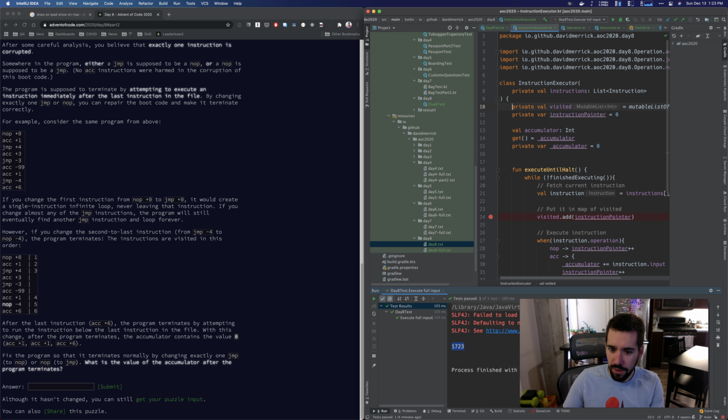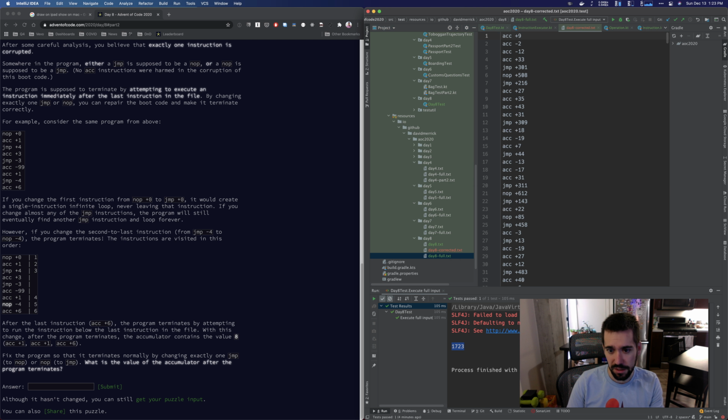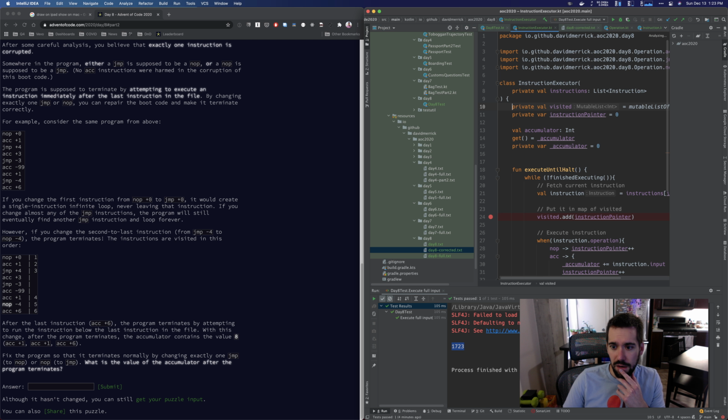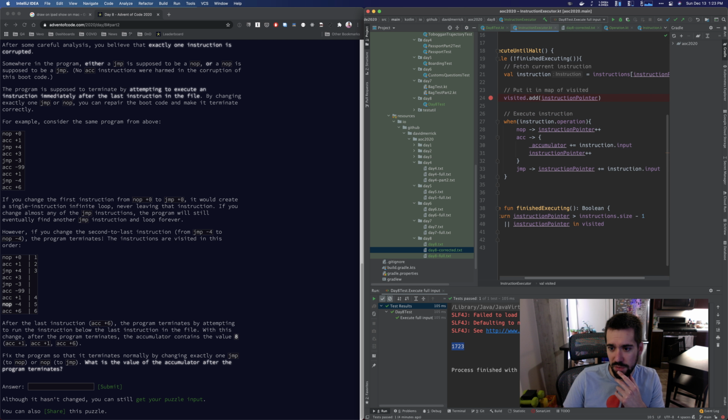And then I'm going to copy this, and I'm going to make a date8 corrected.txt. And then we can basically parse that input the same way. And this execute until halt, we still handle this case where the instruction pointer has been incremented beyond the instructions.size.